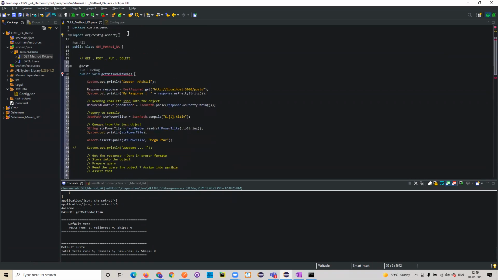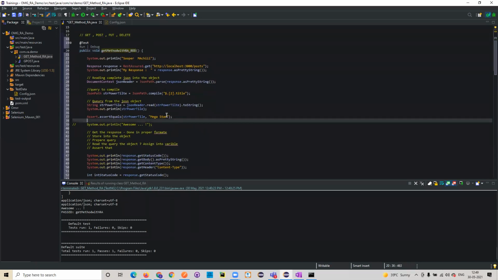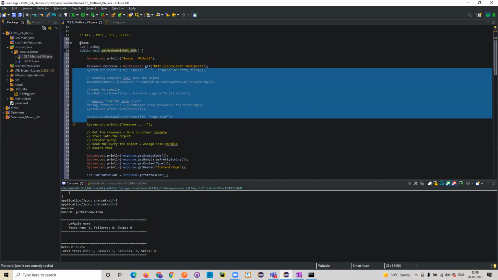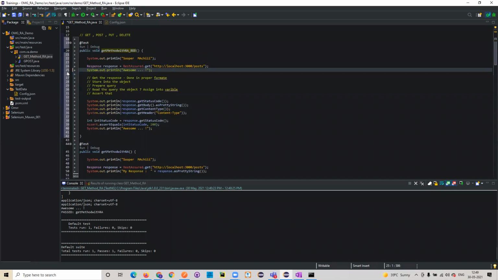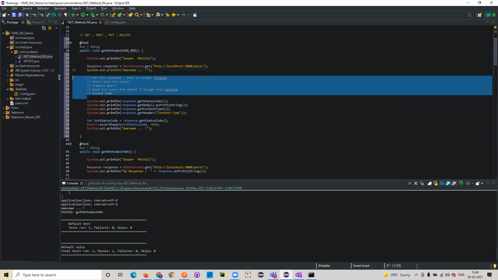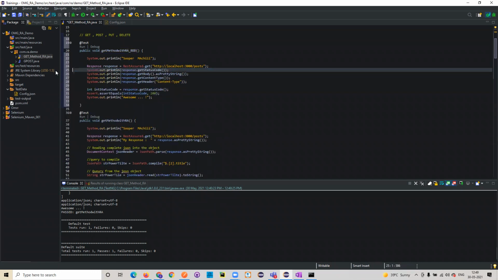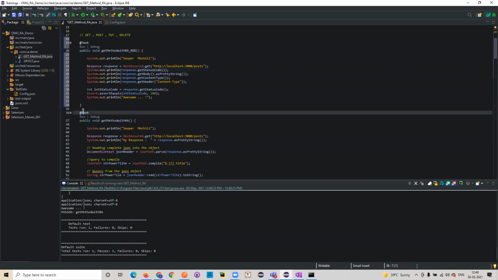So here, if you see, I have given the BDD style. Now let's see that. For the namesake, I'll just remove all these things because as of now this is not required. Okay, now I'll remove this all. Now I'll comment this.